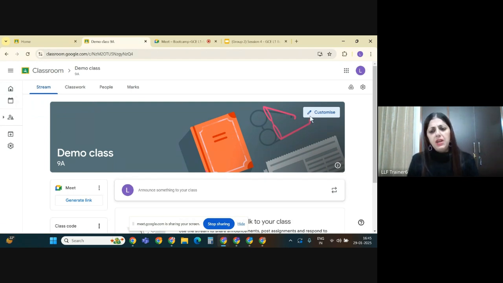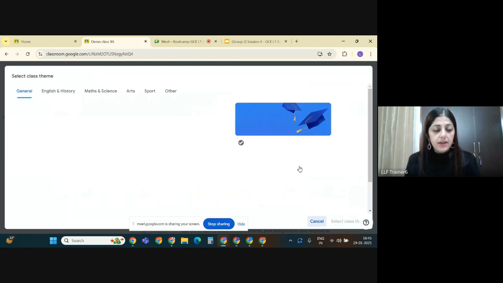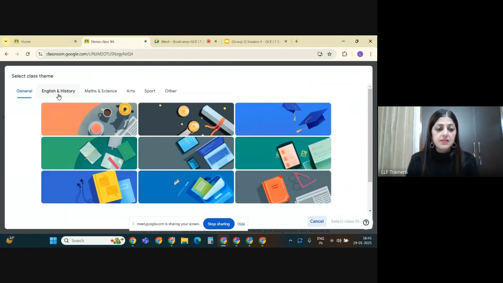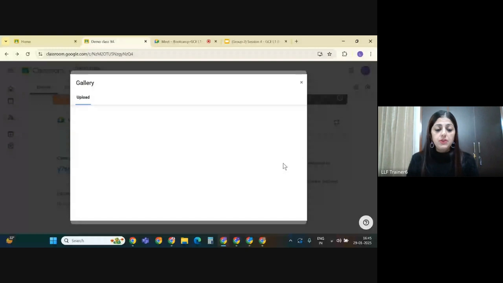The first thing we can quickly do is customize the theme of the classroom. We can select a photo from here, where class themes are already available for various subjects: English, history, math, science. Select any specific theme which you like, or you can also upload your school photograph, class photograph, or students' photograph, if you have it on your own device.